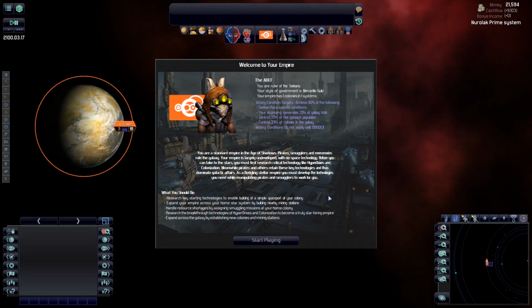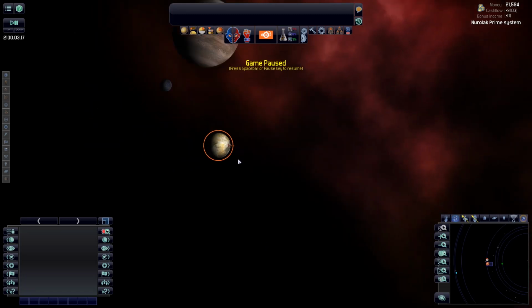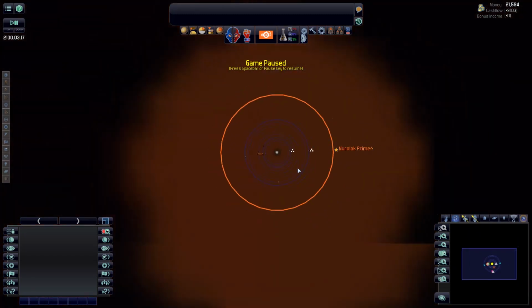Right then, so it took a couple of minutes for everything to start going, and we have Welcome to the Empire. We're in the Age of Shadows. Pirates, smugglers and mercenaries rule the galaxy. We're fairly undeveloped, but we are going to be able to go very quickly. So we need to get hyperdrives and colonization. So yeah, but the most important thing is to pause the game straight away, and then actually go into the ship designer and design a load of different craft.